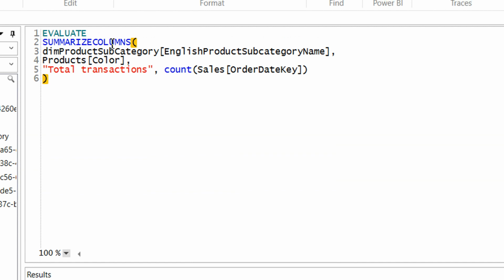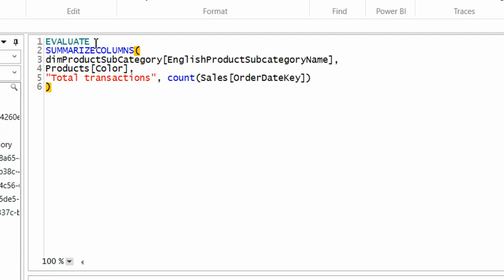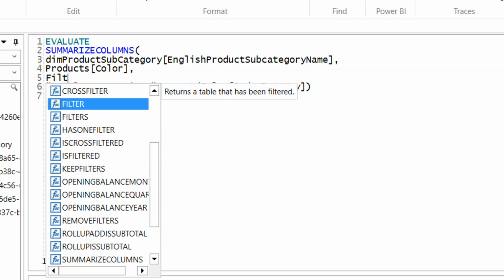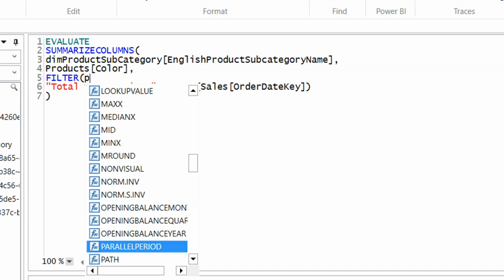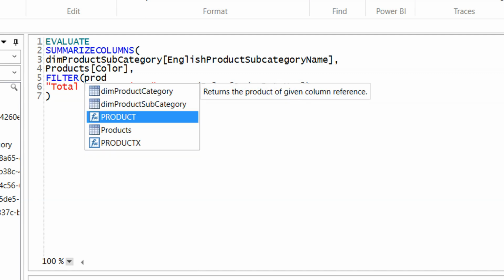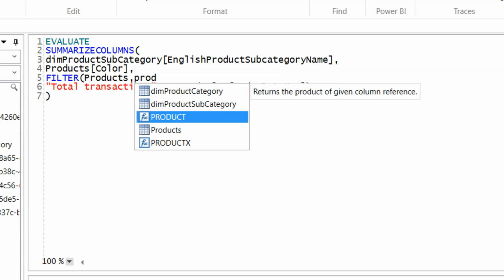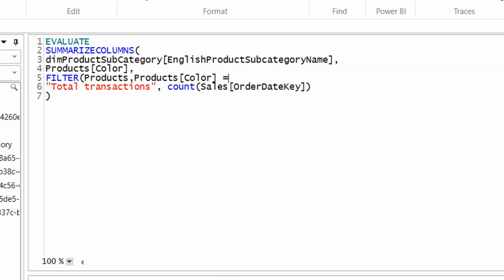In the prior lecture, for the filtering purpose, we added the FILTER function here, but with the help of SUMMARIZECOLUMNS, we can use FILTER here. FILTER, and then we need to provide the product table, and the other one is products color is equal to blue.